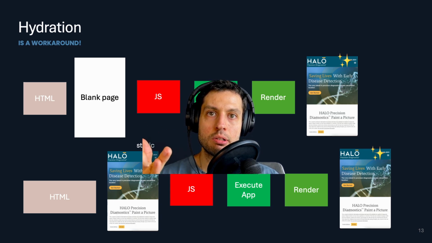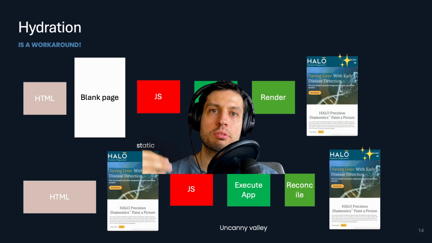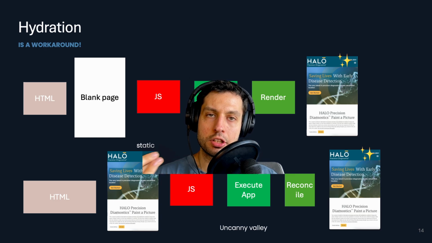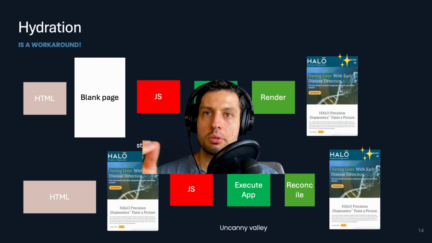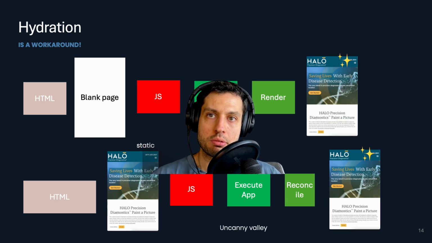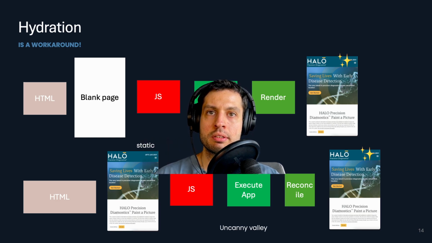Then we need to follow the exact same path in order to render the page. And frameworks have become better at that. Instead of destroying all of the elements and re-rendering them, they do a reconciliation, which means that they try to reuse as much as possible. But still, this is slower than doing the normal SPA in terms of the time it takes for the user to be able to interact with the page. So now we move to the modern rendering approaches that try to solve that problem by reducing the amount of JavaScript that needs to be executed.